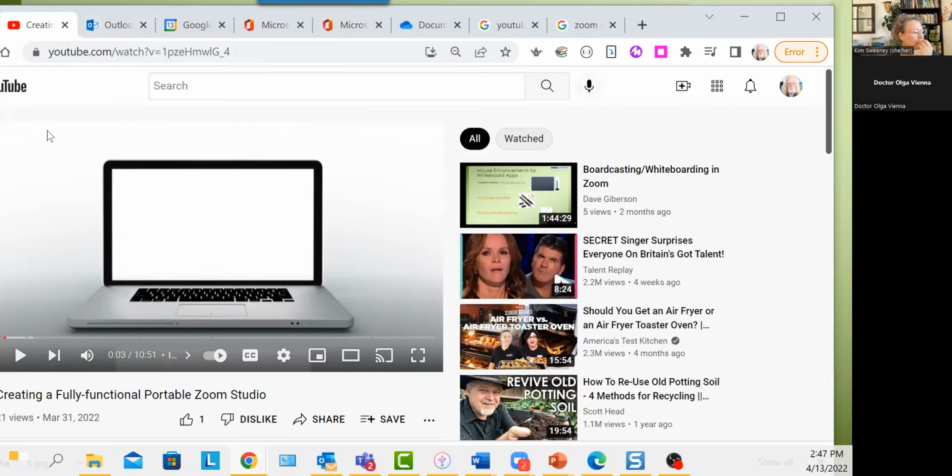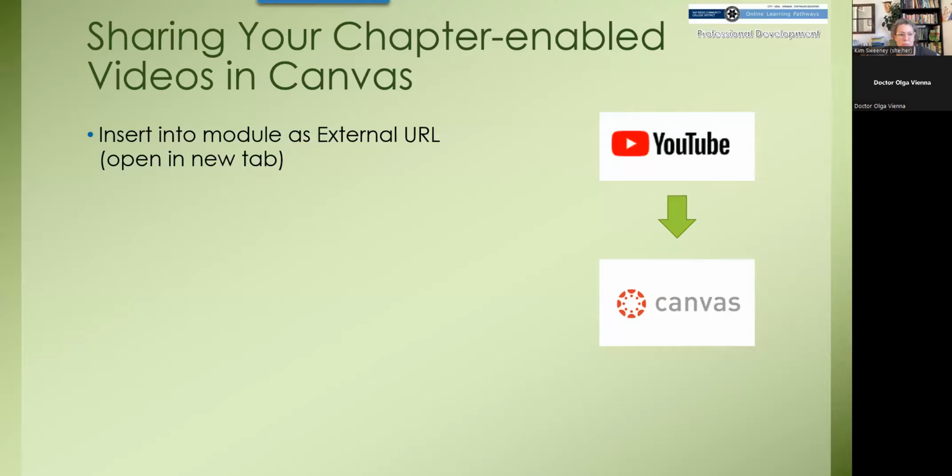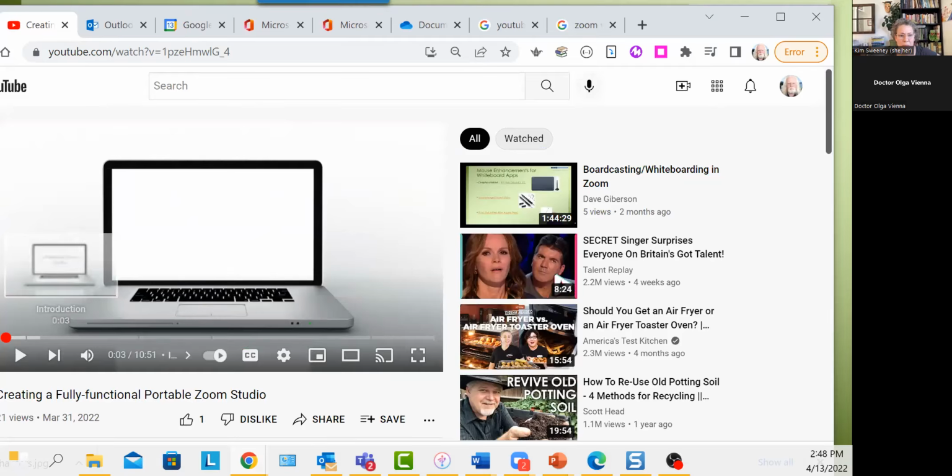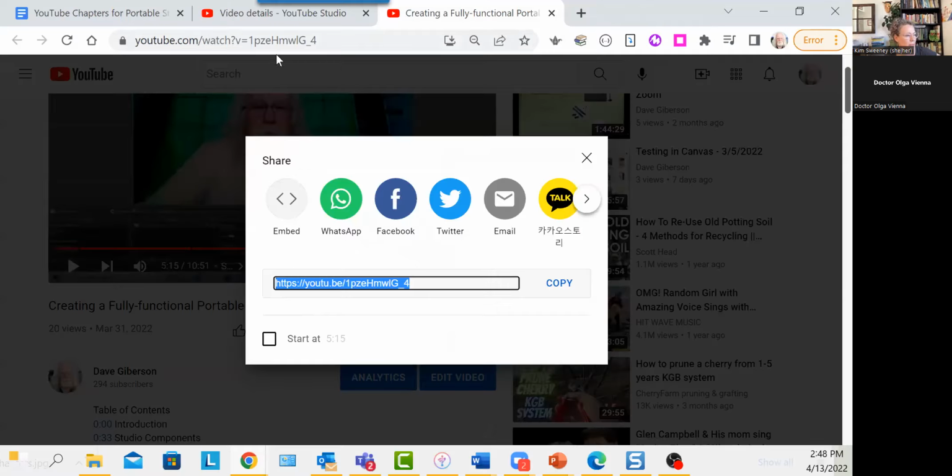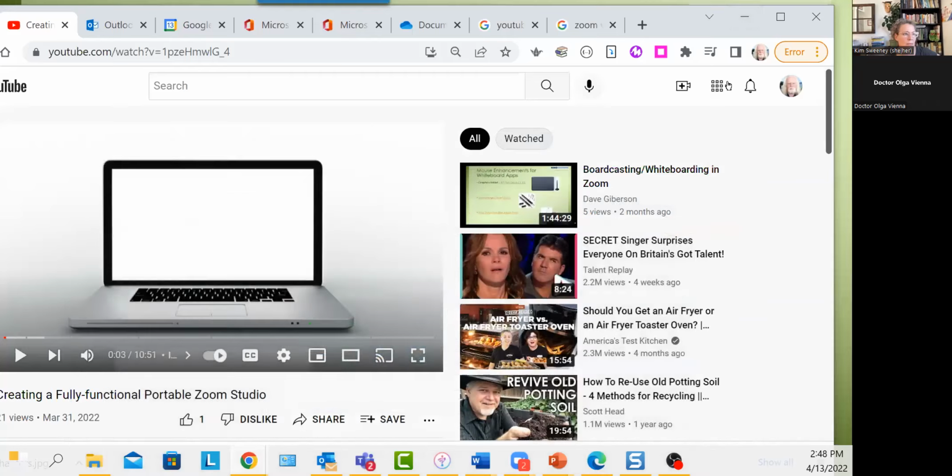It would be nice if we could just embed this in a Canvas page. But when I tried that, this is what happened. Oop. Went too far back there. Okay. Lost track of Canvas there. Just a second. Too many windows open.